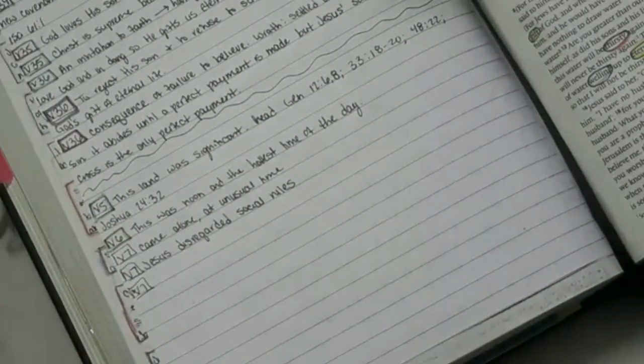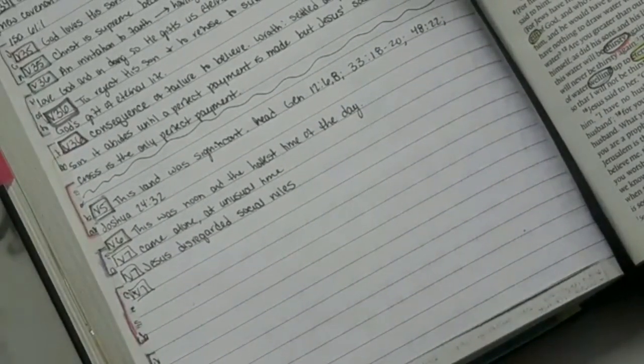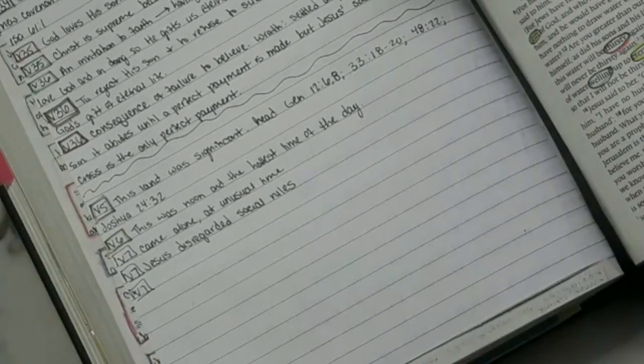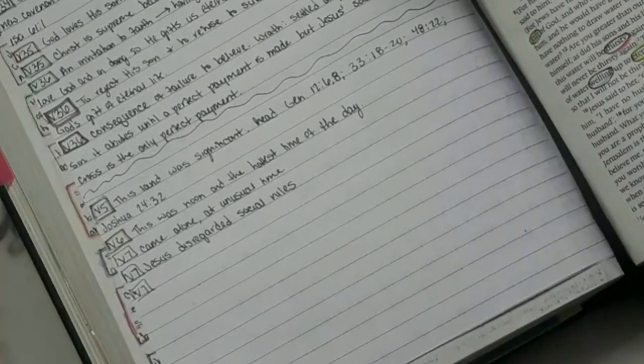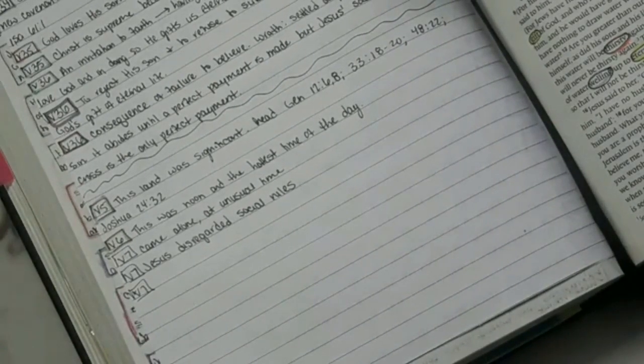Then it goes on to say, give me a drink. So I underlined that because it's letting me know that Jesus understood two things. That one, it was better to include others in accomplishing divine purpose. And two, that the way to gain a soul is to often ask a service of it. So the first point being that he knew he had to go to Samaria and save souls.